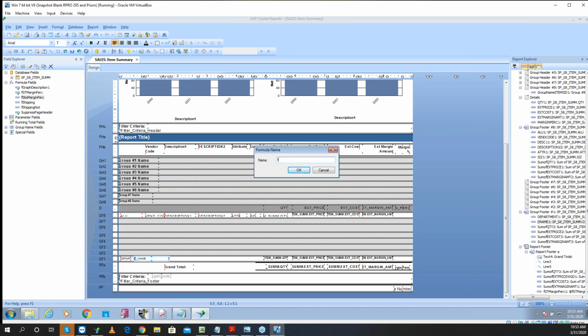I'm going to say MRG percent, and then I'm going to say item. Like so. When I rename this and create another version of it, I just want to have to change the last 4 letters, right? I don't want to have to retype the whole thing. So I put the level at the end so that I can quickly alter that as I duplicate this formula. Anyway, so I'm going to click OK.